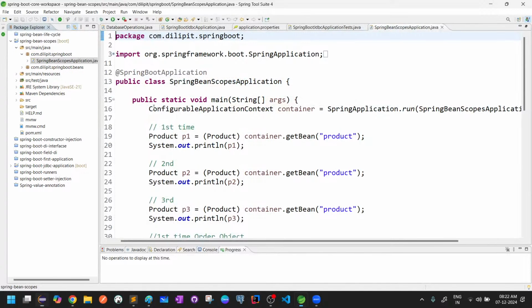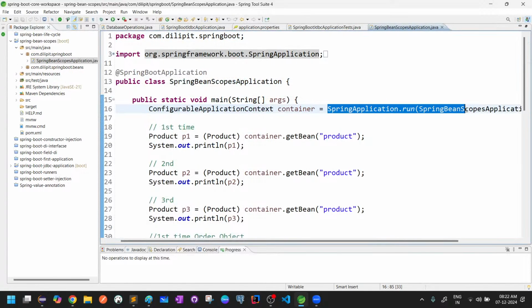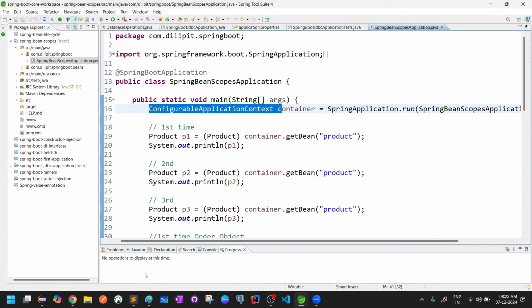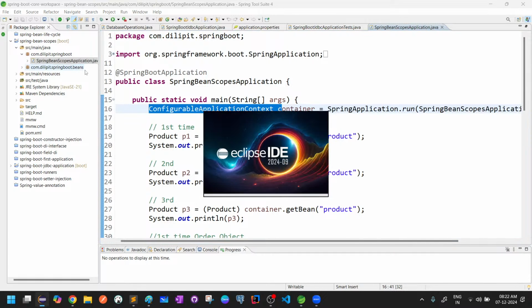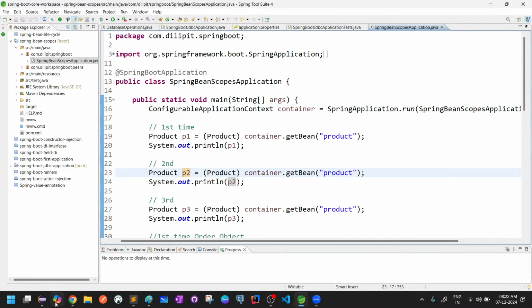I already showed you, interface pointing to some other object. So that's the principle. Right now, what we learned: interface holding some other implemented class object. So this is going to return some object that is referred by the interface reference. That is point number one. And I'll show you one more example also from the Spring framework point of view.